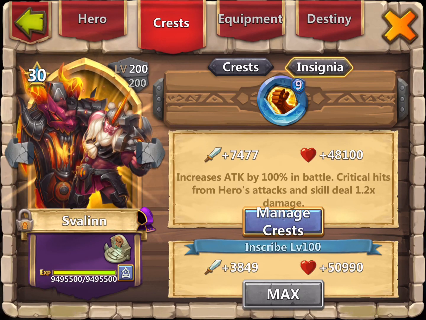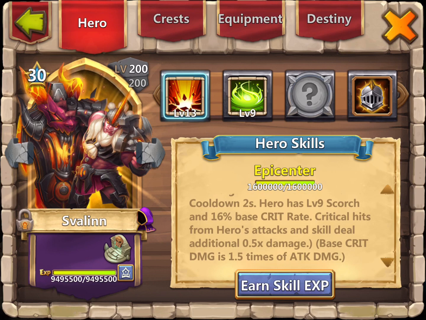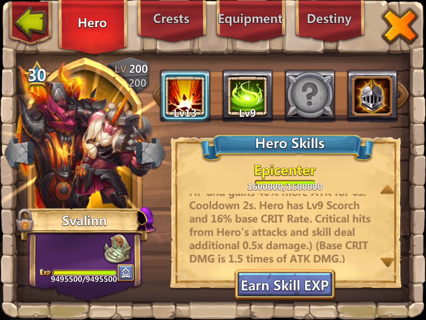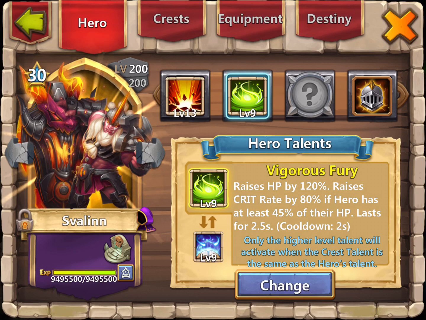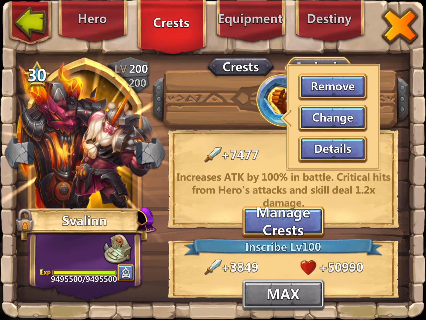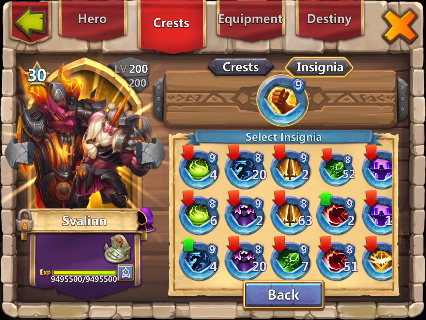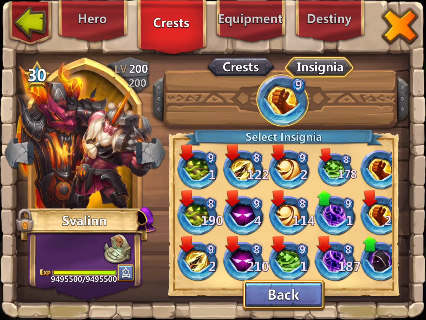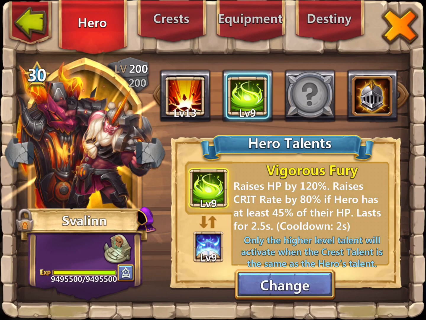I get a big attack boost. Now his critical damage is increased already beyond what it is by the bonuses provided through his skill. So he'll do fewer crits, but they'll be of a much higher damage ratio. So that's certainly very good. But I found that Vigorous Fury and the Sharpen really does get the job done.